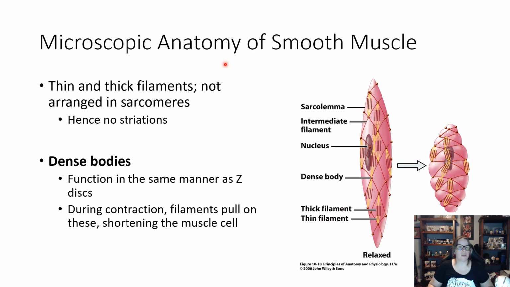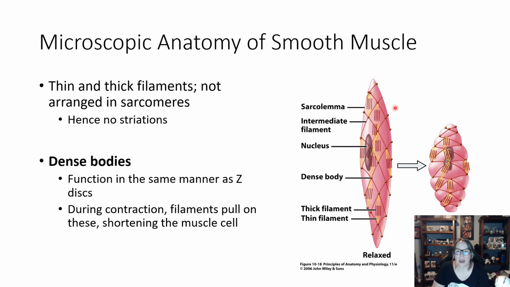So when you look at smooth muscle under the microscope, it's smooth. It's these spindle-shaped cells. We don't see striations on it. But that's not because there's no actin or myosin. It's simply because the actin and myosin are arranged in a different pattern. They're not stacked on top of each other where we get these dark and light bands. They're arranged in an oblique sense, so at an angle. And there's no Z discs.